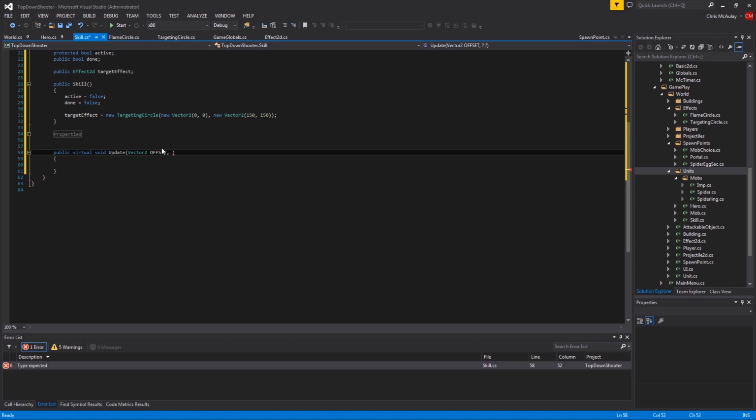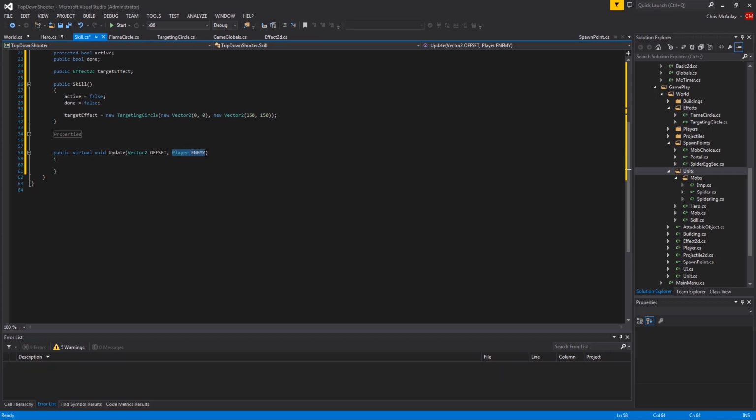I think we're going to need to expand this, because I've been thinking about it more, and obviously you're going to have potentially positive things, so you don't just want enemy. Okay. So we need to have access to what the enemy characters are, and we need to have access to the offset.